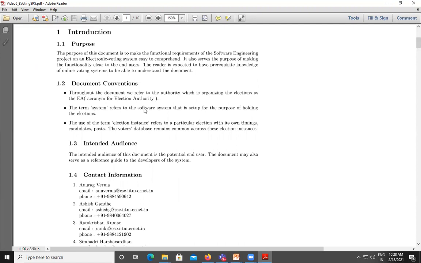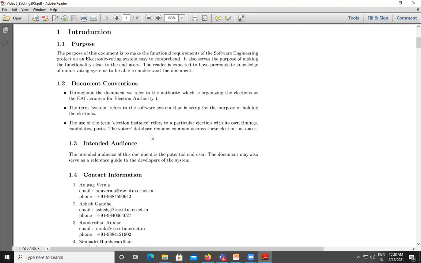Then somewhere we are going to mention the election instance. What is the meaning of this election instance? Then most probably we are talking about admin. What do you mean by admin in a particular system? That we have to specify. All the short forms or conventions that we are using in our project are to be highlighted initially, because these are not standards; these are forms as per our system that we have created.